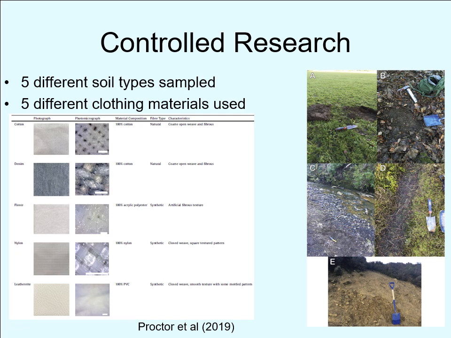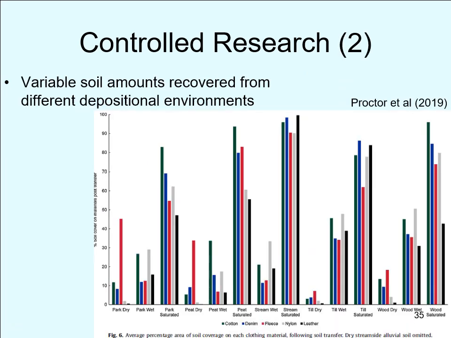This would be some more recent research as well, looking at this sort of thing, looking at soil samples and clothing materials and where that might have come from. So Proctor's a good reference for that if you want to read about trying to make some scenarios and then working out what evidence they could actually collect from those.